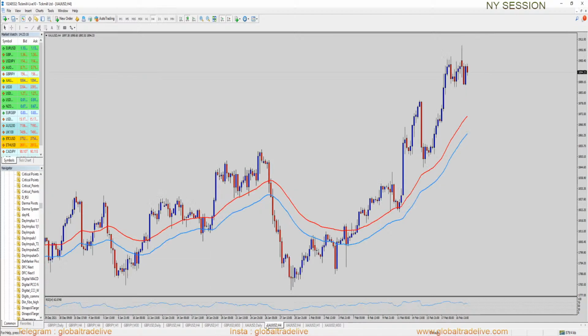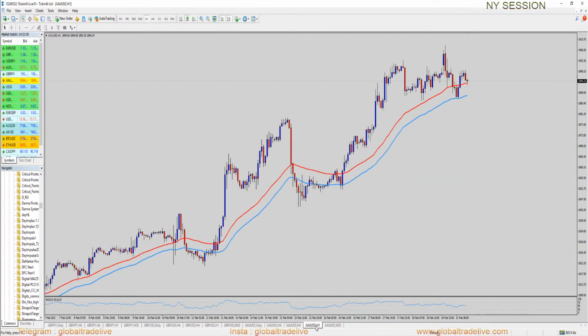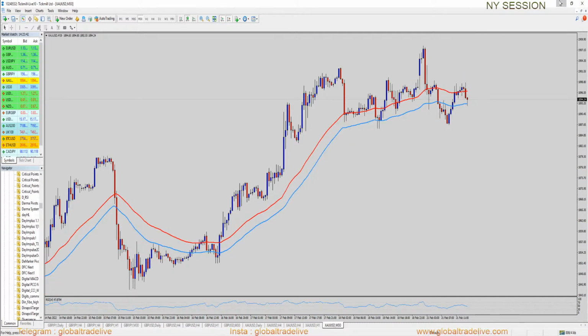Gold. Gold is really bullish right now. If we talk about gold, then there was a support over here, resistance over here, and then there's a support over here. Also, there's a resistance over here. So market is consolidating, but it can move up from here. Bullish. Yes, gold can go up.